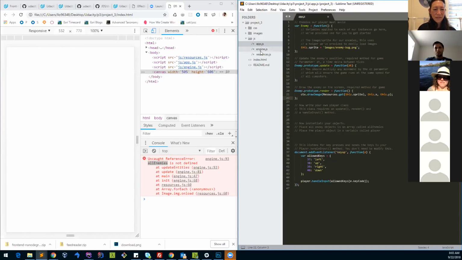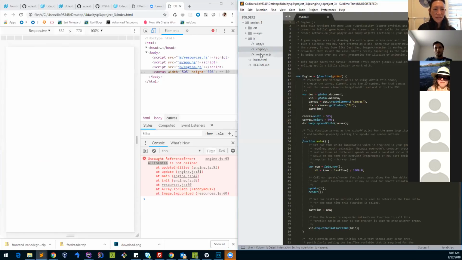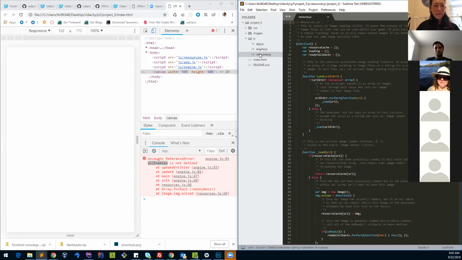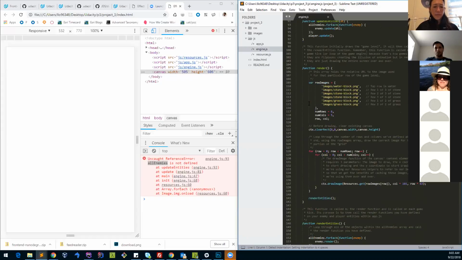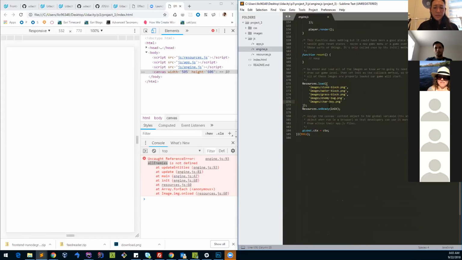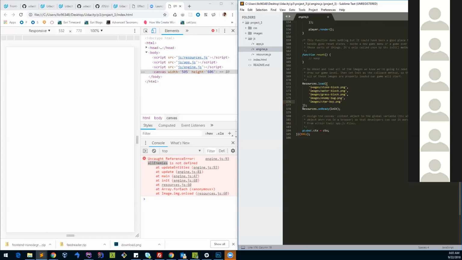But before we do that, I want to make sure that you guys understand that these two other files are inside the project, engine.js and resources.js. That's just part of the project that's already built for you guys. So there's no reason for you to have to worry about touching any of that. The only reason you would modify these files is if you're trying to add a different character or you're going to customize the game any further. But apart from that, if you're going to stick to the very basics, you should be fine with this. This just deals with loading all the images and caching them so that when players refresh your game, it doesn't take as long as the first time.